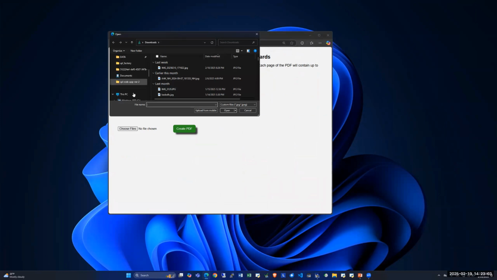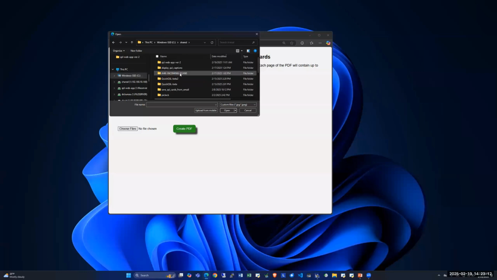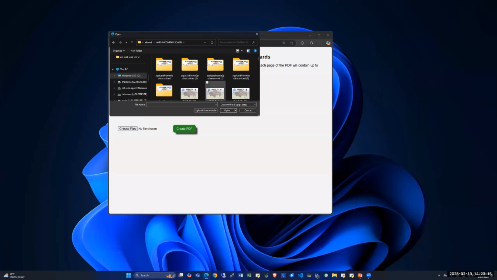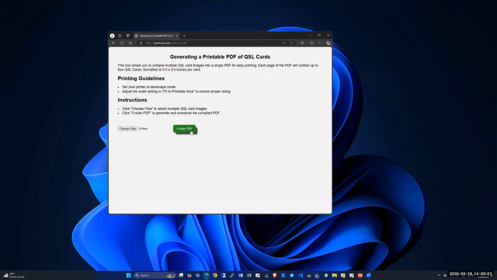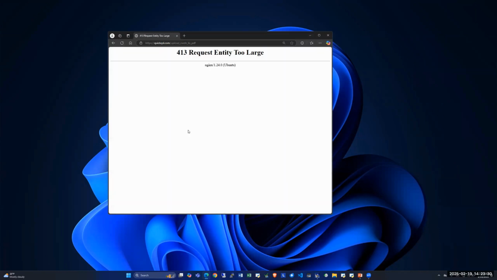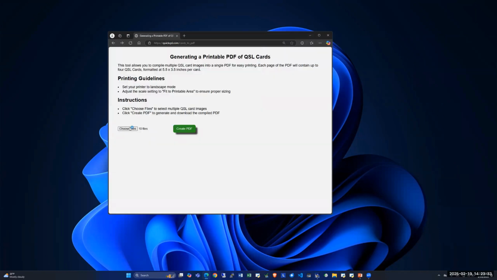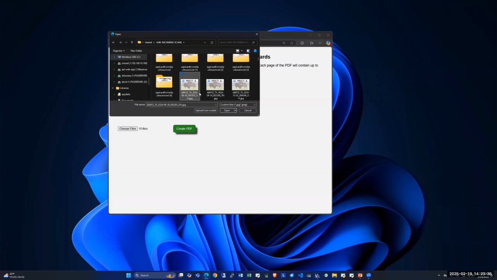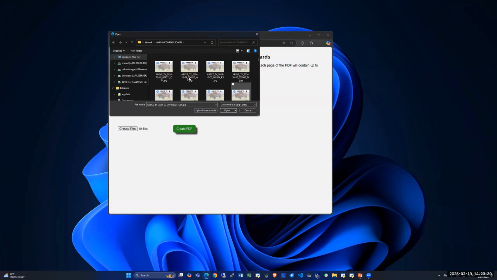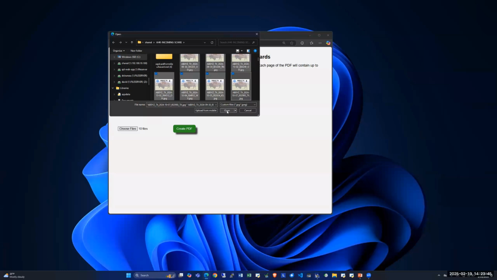And this works for your EQSLs, because I know a lot of us will grab our EQSLs off of there, and then we save the images, and at least that's what we used to do. I used to wait until I had 4, and then I'd insert them as images on a page, and then print them out, and cut them out and then file them. That's going back before all this. So if you're saving stuff and you want to be able to print them because you need to put them in your card box, or simply you want them all on a PDF to send to your manager or something.